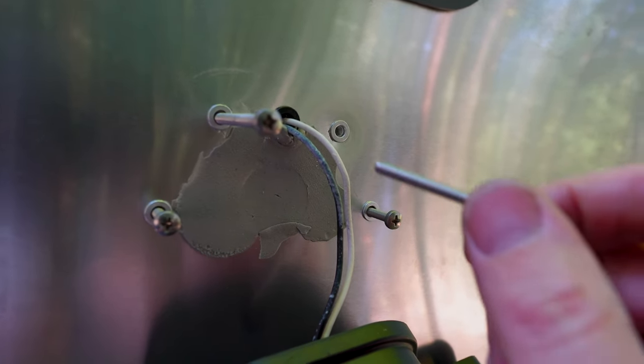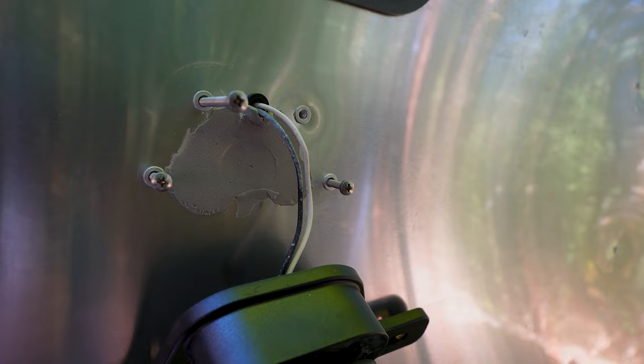Before I thread this all the way in, I will be using some anti-seize on these threads just to prevent corrosion as much as possible.